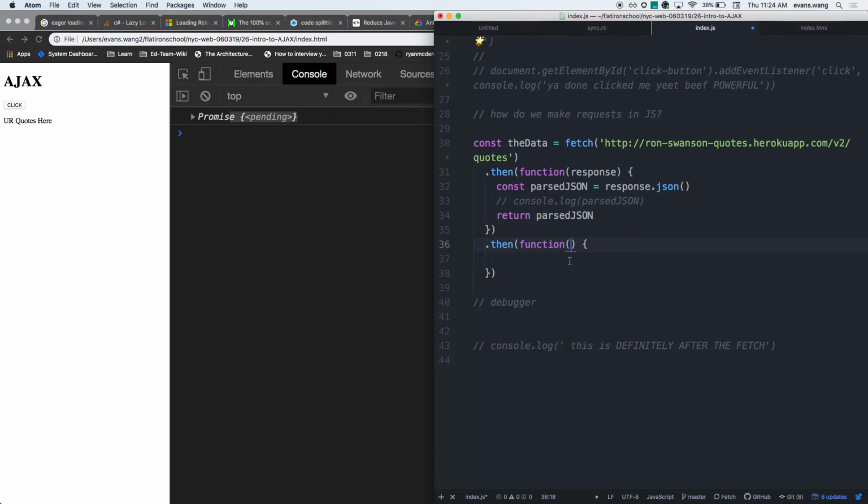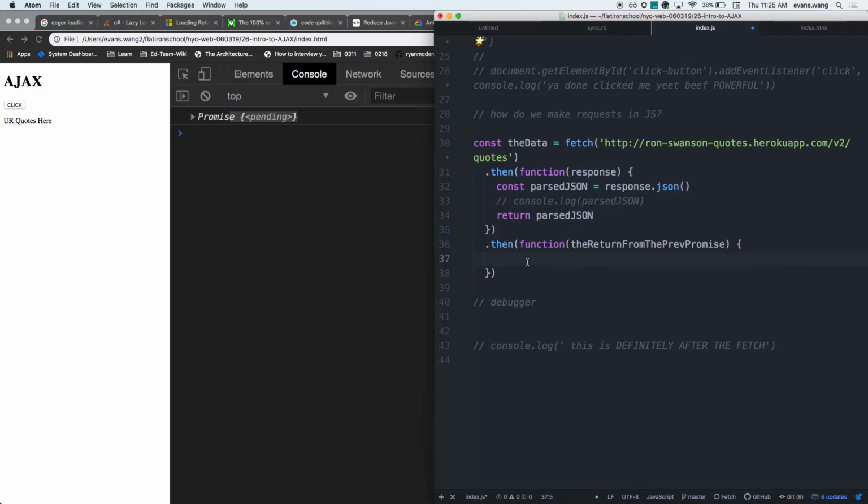So it's going to get the return from the previous promise. Every single then gets the return value of the previous promise. So far, so good. That's important to know.